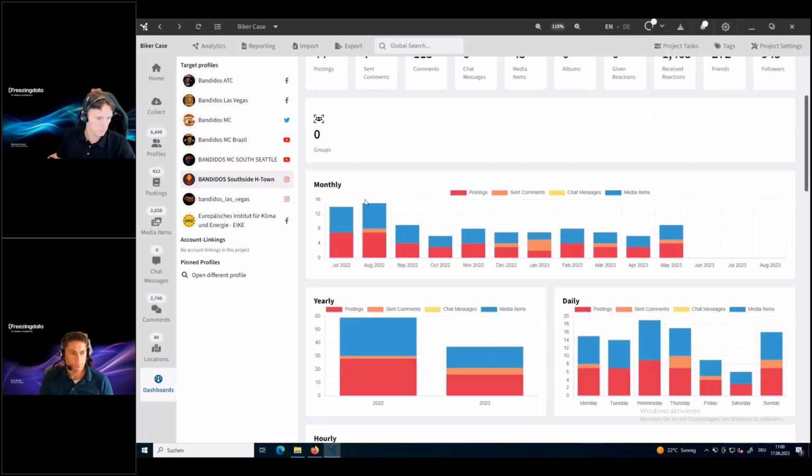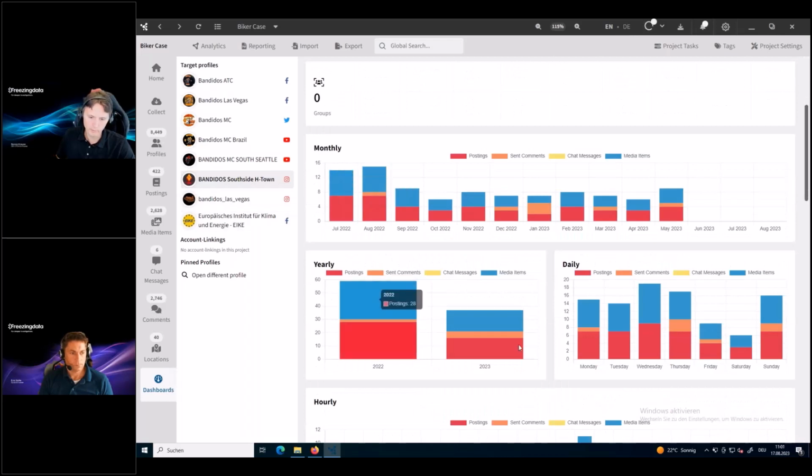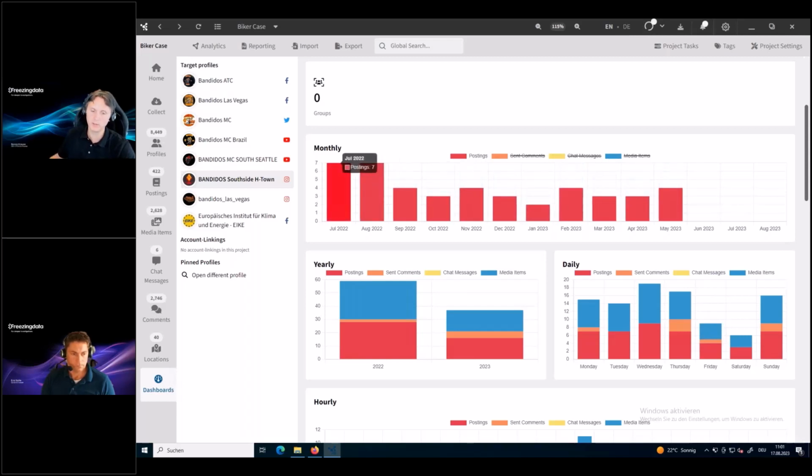Then you can look into a visual part of the statistics. Let's say, if you want to view in which month the profile owner posted their postings, then you can say, I don't want to see comments, I just want to see postings, and the dashboard is live filtering the statistics for you.